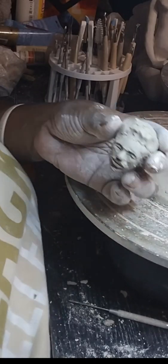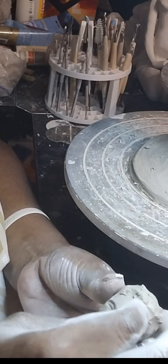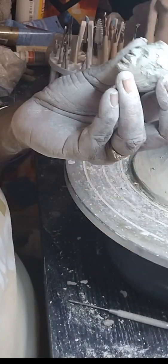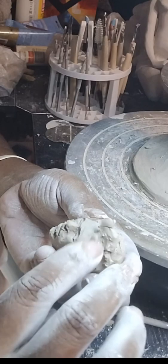I've got to figure out this Lucille Ball haircut, the hairdo that I've got going on. I was thinking that I didn't want to give her a wrap too, but I don't know. I might.